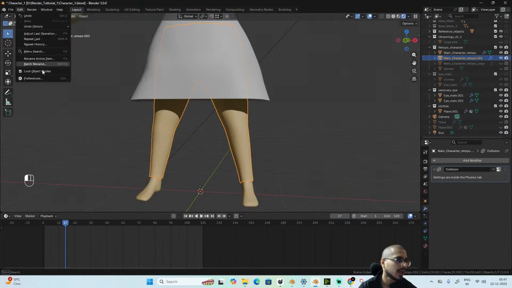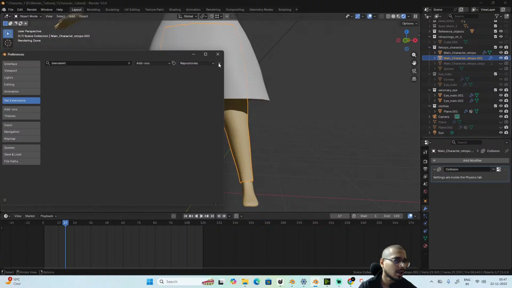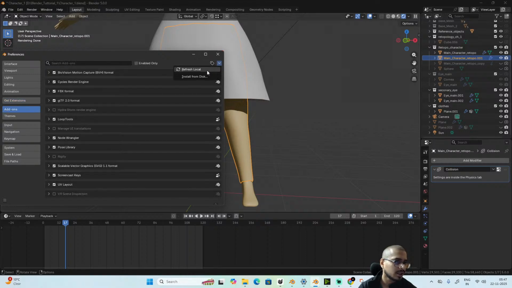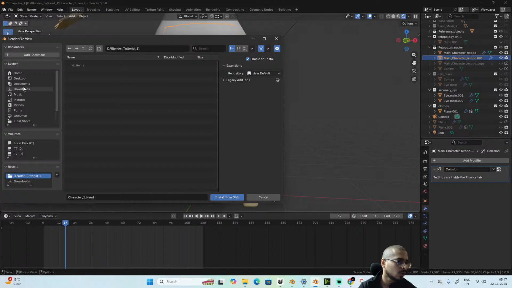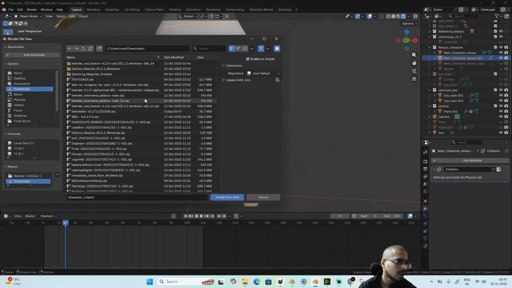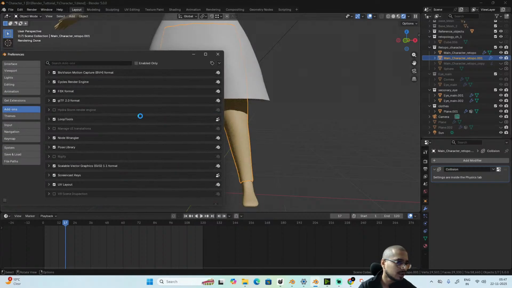I'll go to Edit, Preferences, then add-ons, and then I'll install from disk. Go to downloads, and Blender Kit, here it is, and I'll install it.